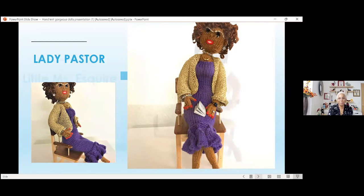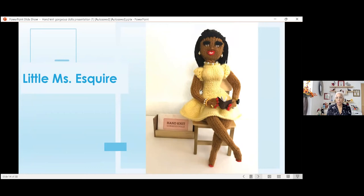This was also a custom order. This little lady is a gift for a lady lawyer. A dear friend of the lawyer got in touch with me and asked if I could make a little lady doll — actually for a business card holder. I asked for a picture of the lawyer and found out her favorite color was yellow, she loves wearing dresses, and she likes jewelry. Here she is with a little book in her hand — it's actually a miniature Black's Law Dictionary. I noticed she had a little gap between her teeth in her pictures, so I tried to emulate that with a little gap in the doll.